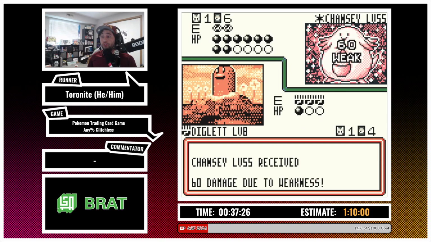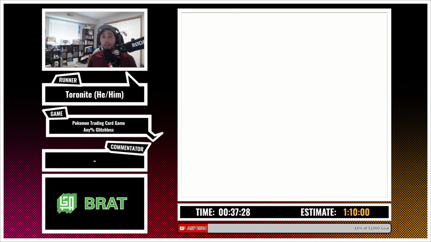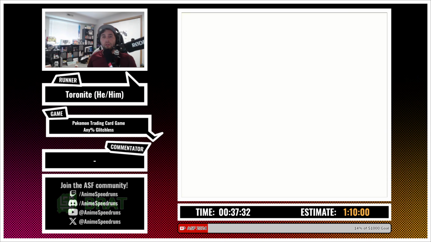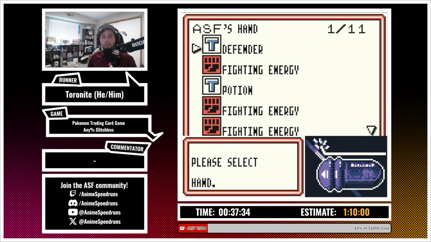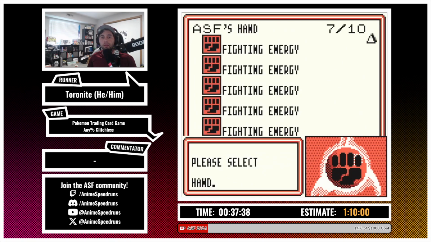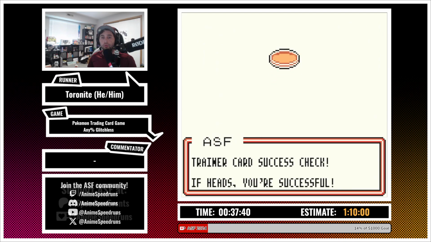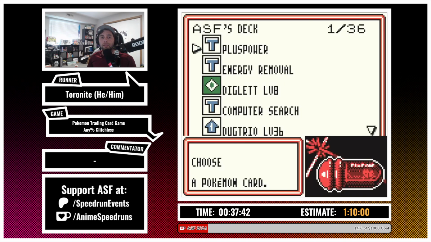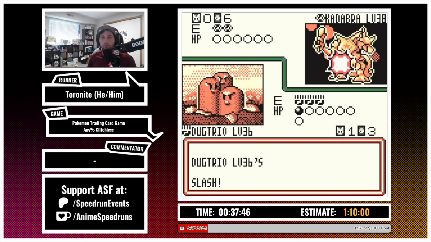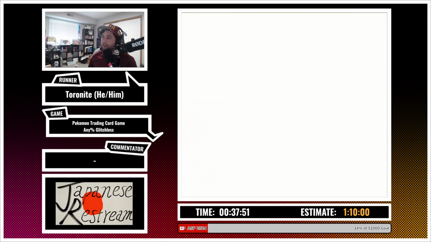But if you were to say something along the lines of this, this could be quite problematic. Let's see. That Kadabra can do a lot of damage, but we're actually... Never mind. Actually, we're fine. We're actually fine. It's not going to be an issue now.